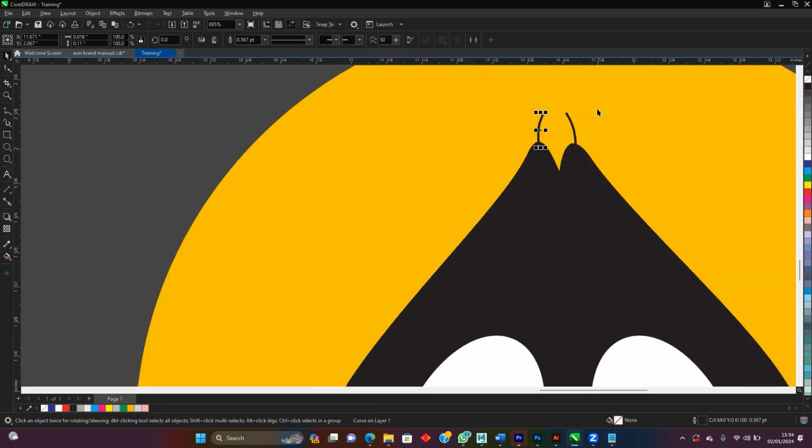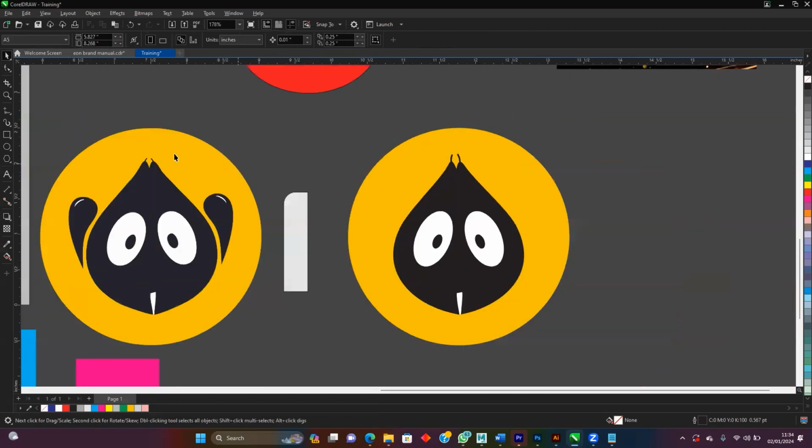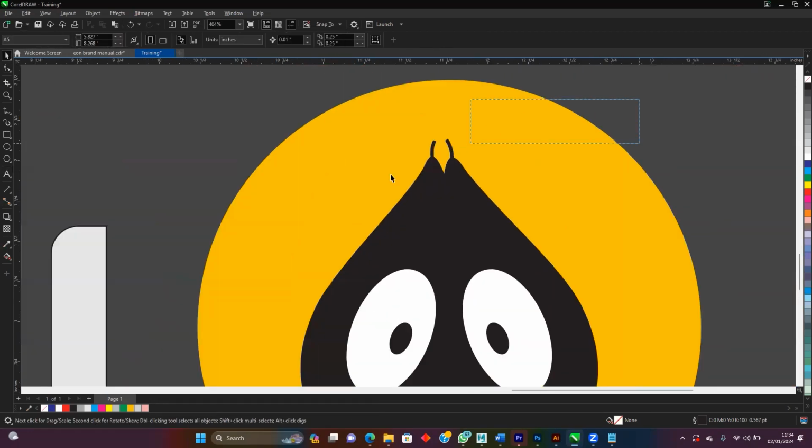You can also increase the thickness of the line by going to this place and increasing it to probably 1 or 1.5, depending on how much you want to increase the thickness. So let's put this one as 1.5. That's the way I achieved that stuff at the head of the guy. It's not even that long, it's just short.